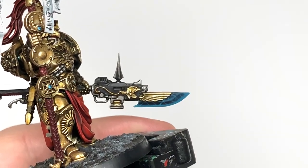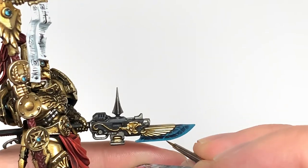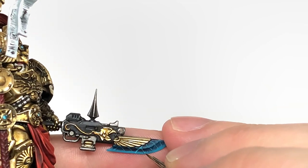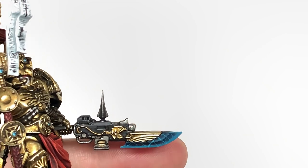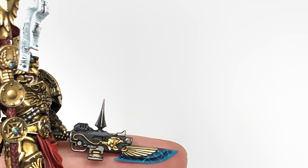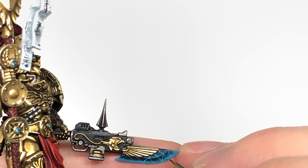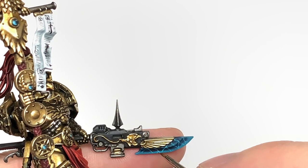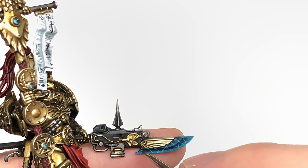Now I'm going to use Vallejo White and mix that with the Ahriman Blue just to get a slightly lighter shade. And we're going to start highlighting those little bits of lightning that went on with the previous Ahriman Blue layer. I'll link up how to do the lightning effect for power swords because it's pretty much the same thing that I'm doing here. So I'll link that up just above.